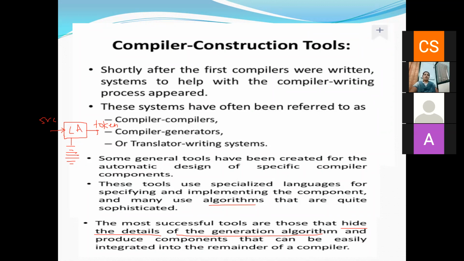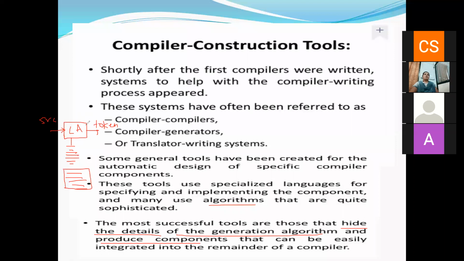And second, it should produce components that can be easily integrated into the remainder of a compiler. If I'm building this lexical analyzer, it should easily fit with the remaining phases of the compiler. Suppose these are the 5 remaining phases. I am building one lexical analyzer.